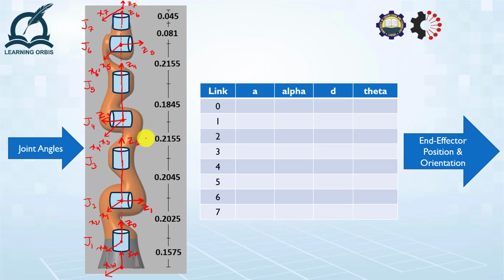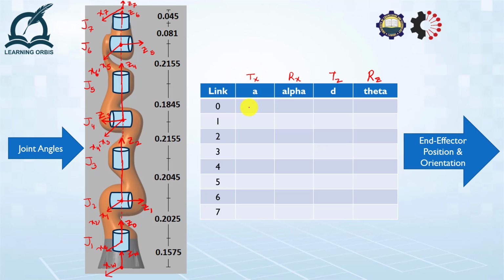Okay, once we have defined and assigned all the frames to this robot, the other thing is we need to figure out what these parameters are to fill in this DH table. I said that we can go from one frame to another by doing 2 translations and 2 rotations. So over here, this A is nothing but translation in X. Whereas this alpha is nothing but rotation in X. This D is nothing but translation in Z, and this theta is nothing but rotation in Z. So we have to now figure out these 4 parameters for every transition we are going to make.